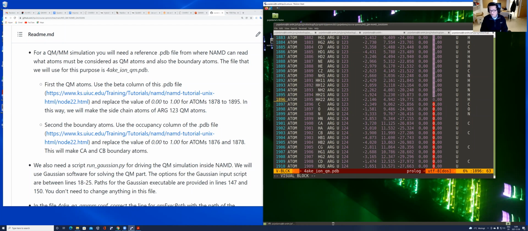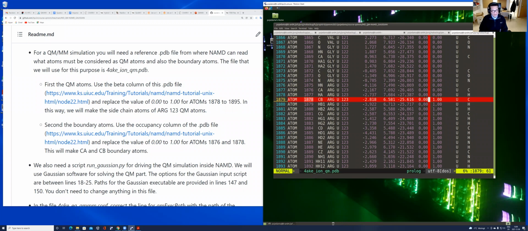And if you look at the values, they correspond to the entire arginine. So I will include one arginine into the QM/MM region. So now the value is set to 1, and this will be treated quantum mechanically, right?